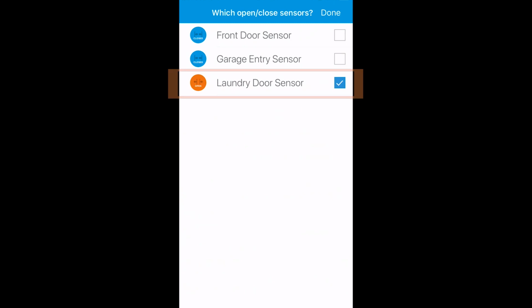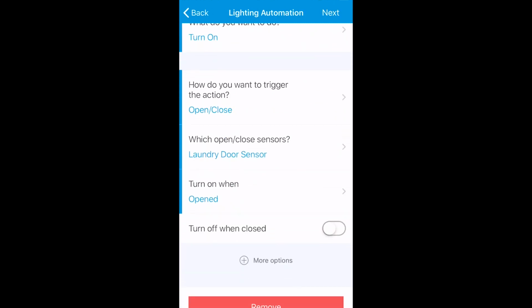Now, when I first added this, you would have had to add that device as well and call it laundry door sensor. As long as you had that sitting with the battery pulled from it, then that laundry door sensor would have been ready to set up with your Samsung SmartThings and would have shown up when you hit add things, just the same as the Sengled Element bulb. So you could have set up both of those devices at the same time.